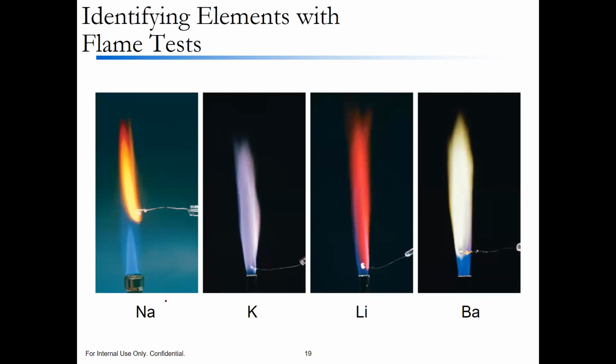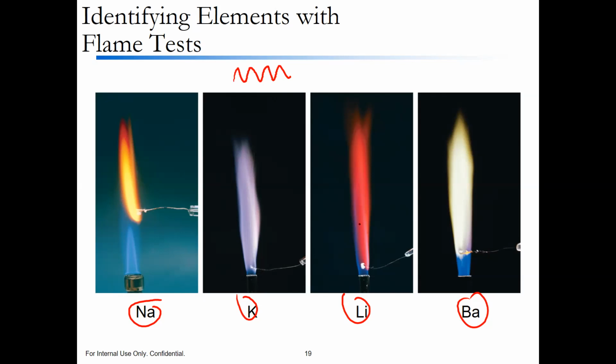So we do this for different metals: sodium, potassium, lithium. We could do this for everything on the periodic table. Sodium gives orange, this one purple, this one red, this one yellow. All these elements give a different color, but some give very similar colors, and our eyes are pretty dumb, we can't tell the difference. But they all release a certain amount of light. And what do we know about light? Light is a wavelength. So all these metals, when you heat them up, give off light.